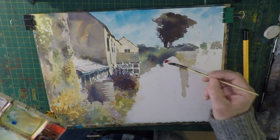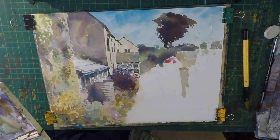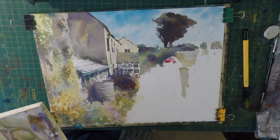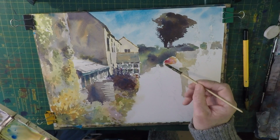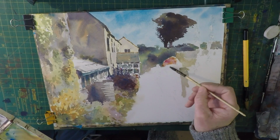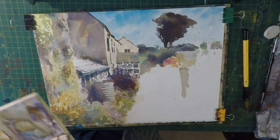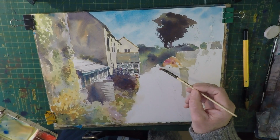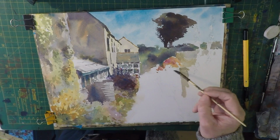So I'm going to put some nice pinks with a little bit of... I'm just using permanent rose for this. You could use any pinky you've got, don't worry. And then we'll break that up a bit with some darker shadow in a minute when it's dry. We just see the road going off down there, which is quite good.